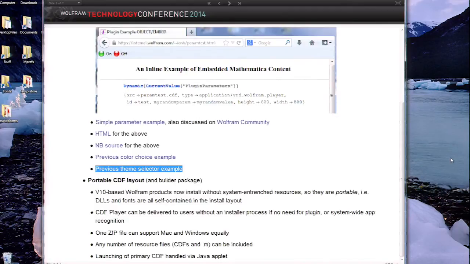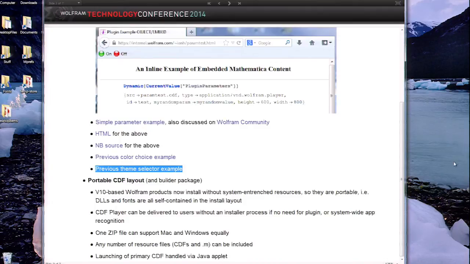And the idea there is that if you're developing an application and you really don't like having your customer, let's say, or the person you're building it for have to download something to install, it's possible to give them an entire CDF application layout and have it just run on their system.